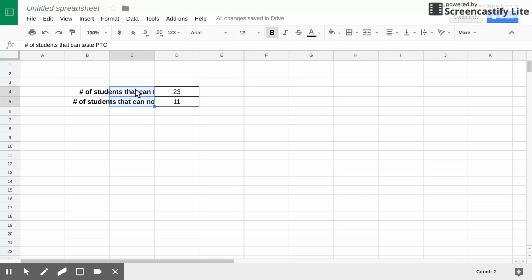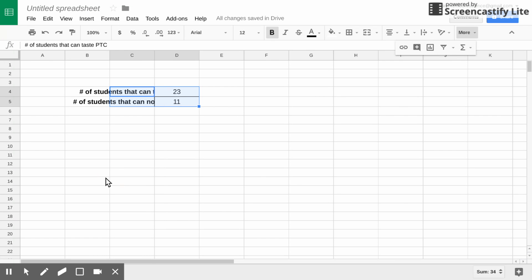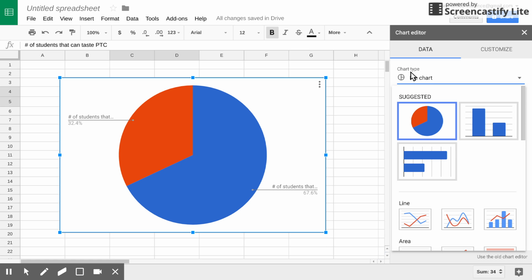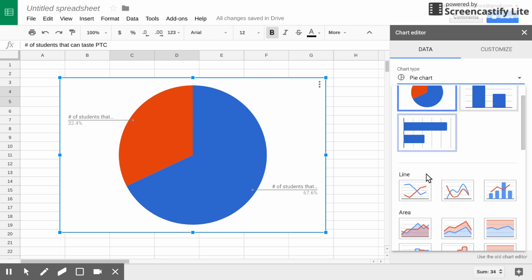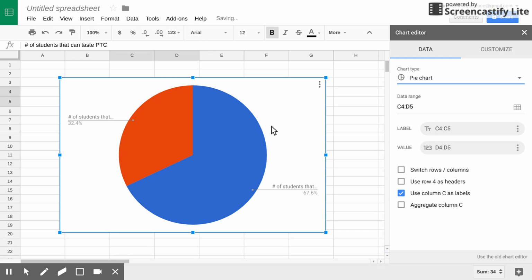So once you get to your spreadsheet, you can go ahead and paste in your data table, and you can access the chart menu from over here, More, Insert Chart, or you can also go up to the menu on the top and select Insert Chart that way. And if for some reason your Google Sheet pulls up a different type of chart to graph, all you need to do is go to Chart Type, double click, and select the type of chart that you want. So we want a pie chart for this particular graph.